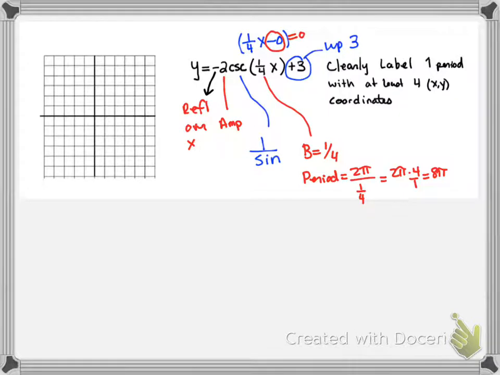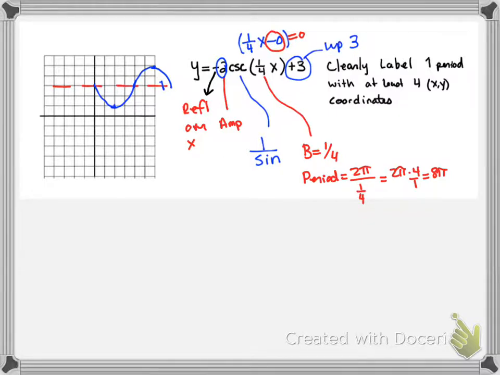So I'm going to start with my sine graph, but I'm going to go up to a midline of 3. Sine would normally go up, but because of this negative, we're going to go down. How far do we go down? We'd go down 2 because that's our amplitude. So down 2, back to 0, up 2 above the midline, and back down. Okay, this is the sine graph.